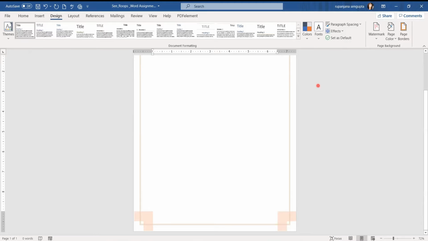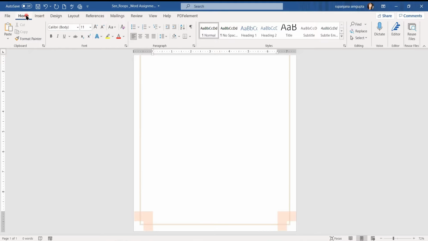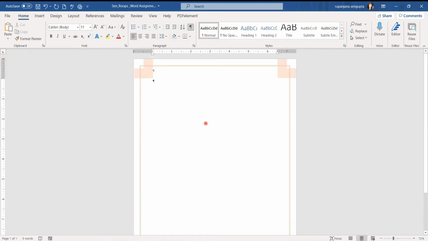Next, what we are going to do, two very, very important things. Let's navigate back to home and we are going to enable the paragraph marks. Now, paragraph marks are very, very important, which we call formatting marks, and they look like this.